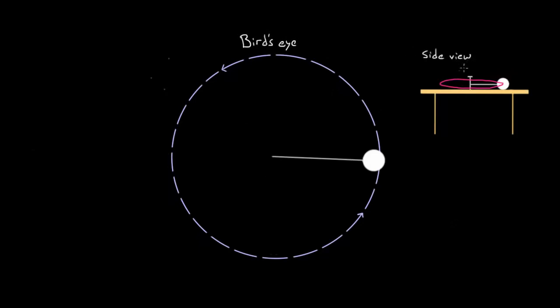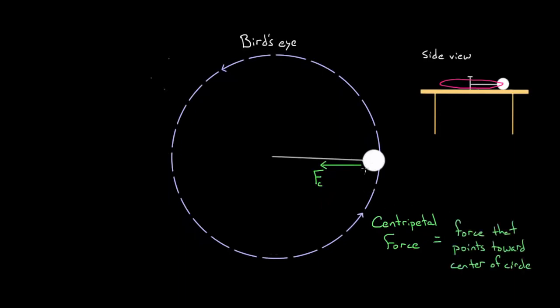So let me ask you this question. What force is causing this ball to go in a circle? Now, a lot of people want to answer that question with the centripetal force. They'd say that it's the centripetal force that points inward that causes this ball to go in a circle. And that's not wrong. It's the truth, but it's not the whole truth. And the reason is that when we say centripetal force, all we really mean is a force that's directed toward the center of the circle.